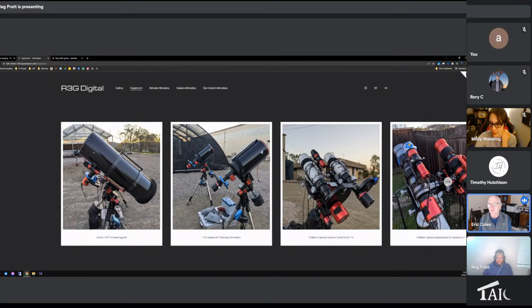Oh. Yeah, I was going to say, quite enough there with a couple of feet. I did see a thing on that. I did watch a video on that not too long ago, and it was a thought of mine, but it's too much work. There's enough space at my dark site where I could get a good amount of distance between the scopes if I wanted to.